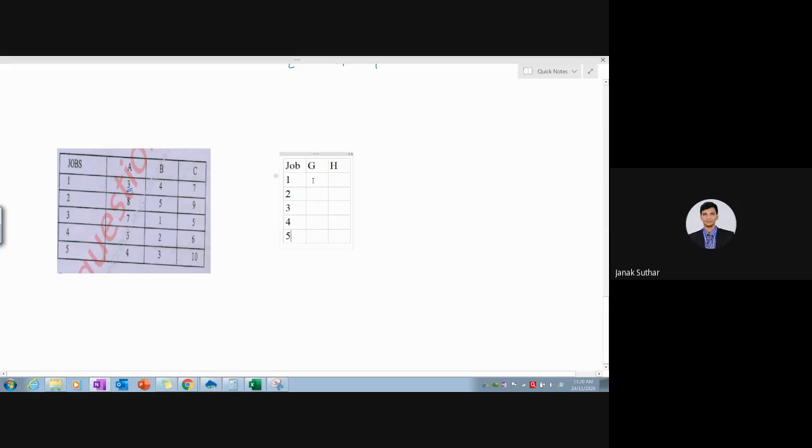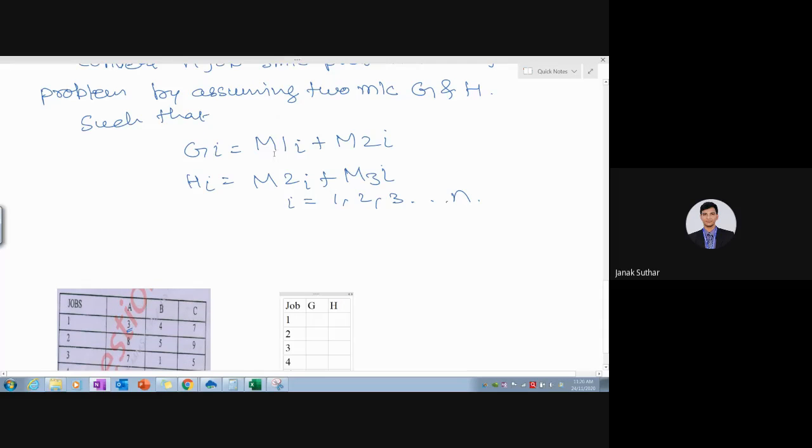So how do we make this G? What value do you need to write? As I discussed, you need to add the machine 1 value and the machine 2 value, then you will get the G value.